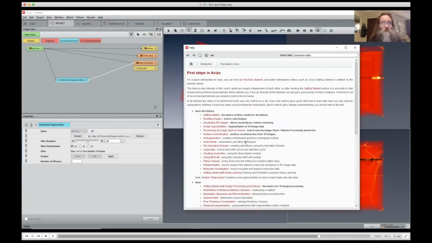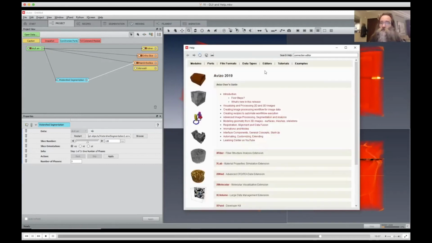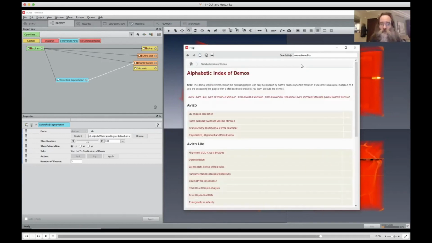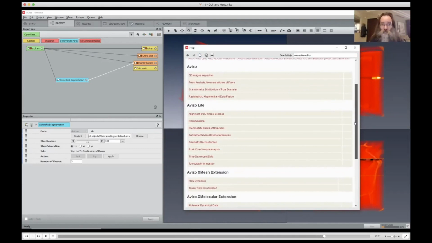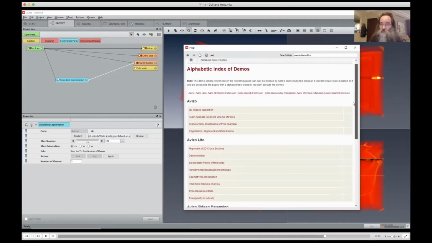But also a very nice thing in Avizo here actually are the examples, and I want to show that because it's not completely obvious. You have a lot of examples. Which ones are available depends on the license. In this case here at Chaos, the license we have, we have most of them, but not all of them. And I'll show that in a minute. Let's first go through the basic ones.